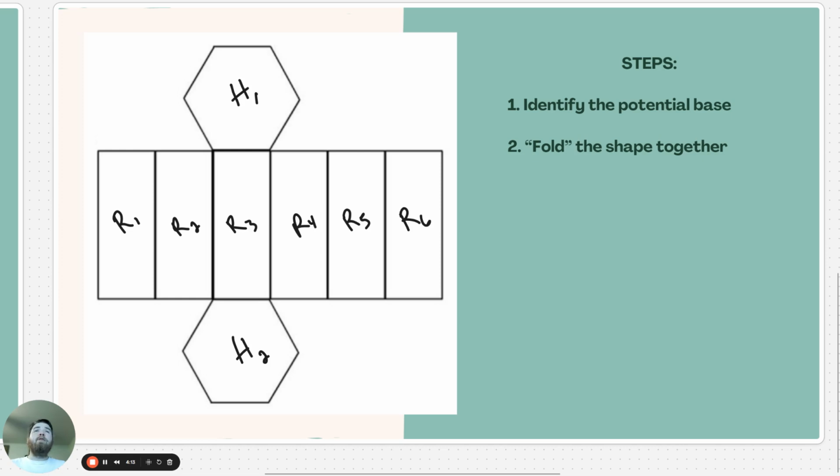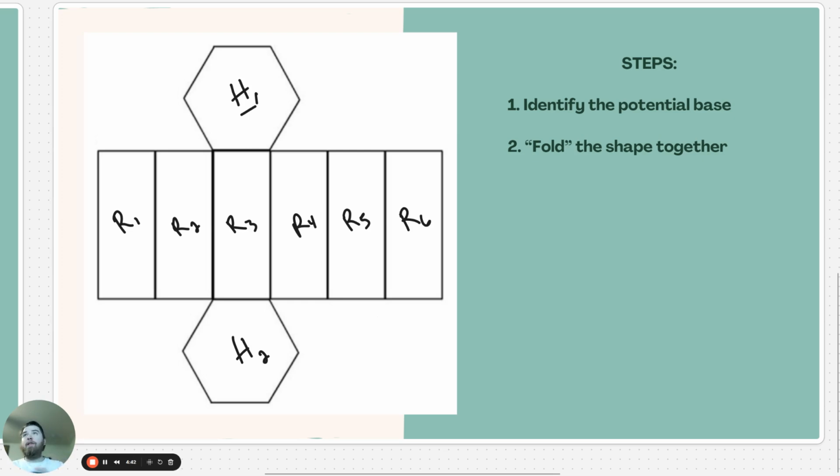Now, what we can do here is there's really two different options that you have. One of those options would be saying that my base is going to be that rectangle, because there are a lot of rectangles there, and you've probably seen shapes that have a rectangle base and then a different shape at the end. You could do that. What I would recommend doing is having one of these hexagons be your base and have it stand straight up and down.